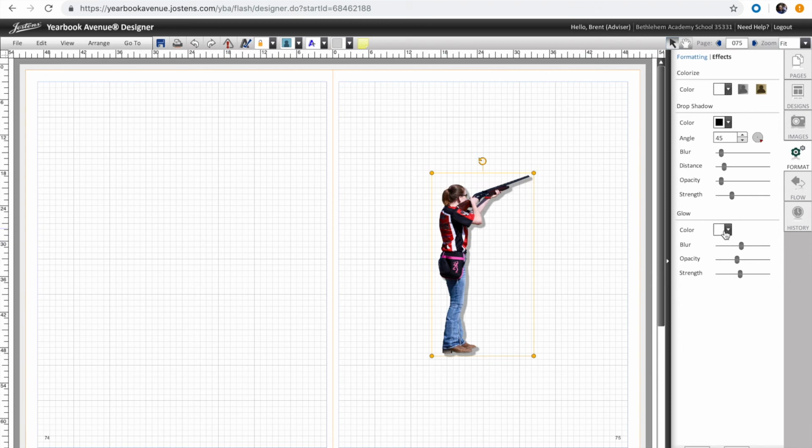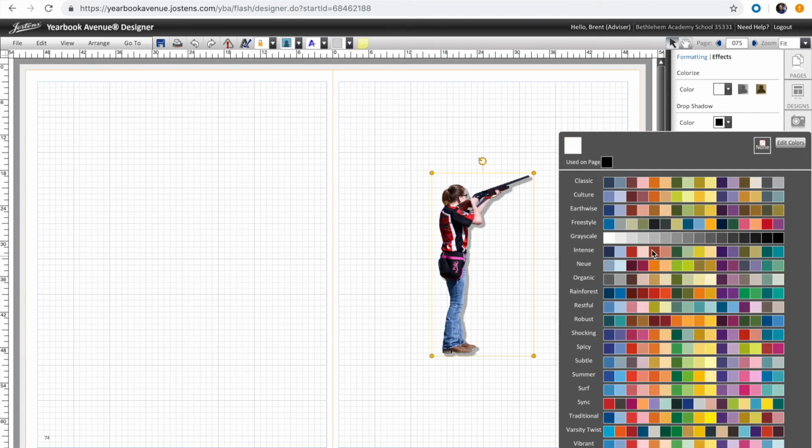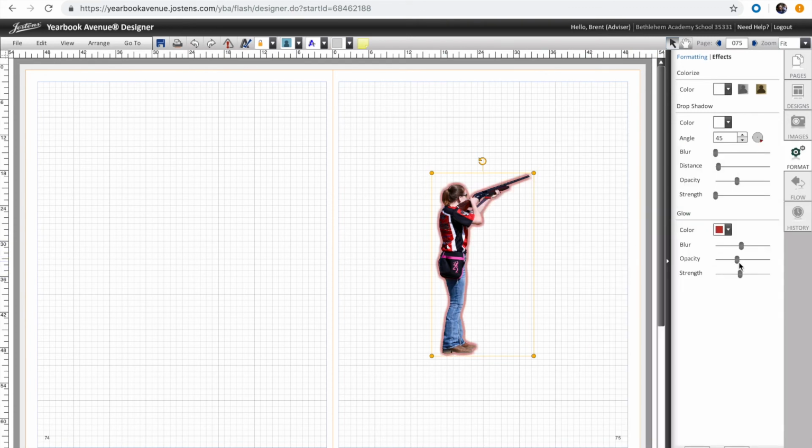You can put different glows on it. So we could have maybe a reddish glow to it. You could enhance that. You could bring it down. There's a lot of different effects that you can do to this image once it is done. So again, I encourage you to play with things, be creative. Don't just keep things always the same way. Try new things. The more you try, the better things will be. You might find things that work and some things that don't, but it's a learning process and you have to make mistakes in order to figure out what works well and what doesn't.